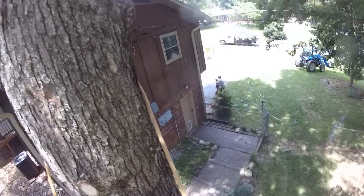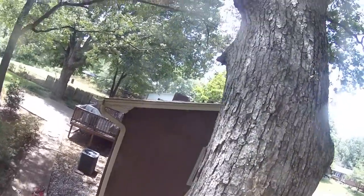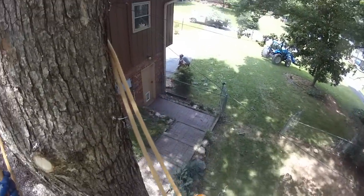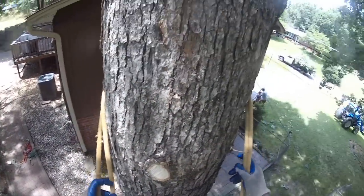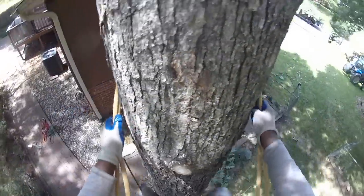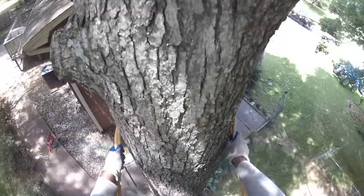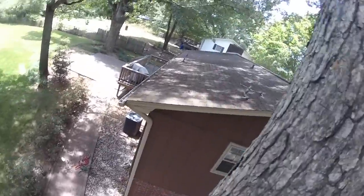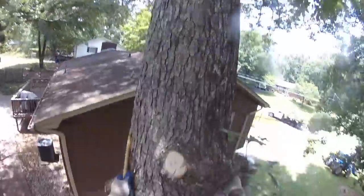These type of removals, when you can't use a crane, a bucket truck, or even a lift or anything of that nature, or when there's just not the option, even though a lot of guys have access to equipment like that. But the idea is that a lot of homeowners don't want to pay the cost. They'd rather have somebody come in like I did here and climb this for the company that I'm working for.